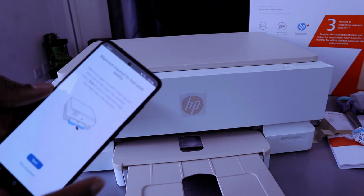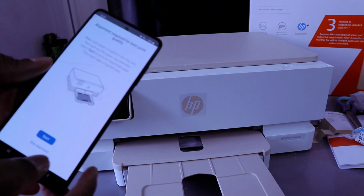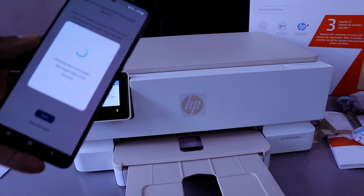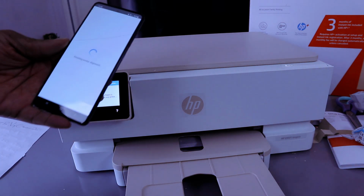Alignment required for the best printing quality. So you can skip alignment or start now. So you select start. So now it's printing the alignment.